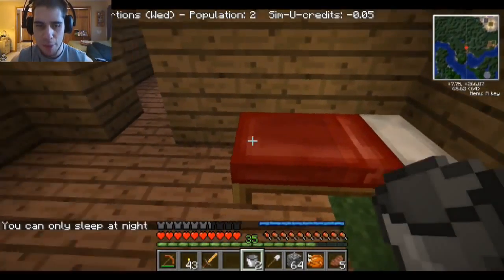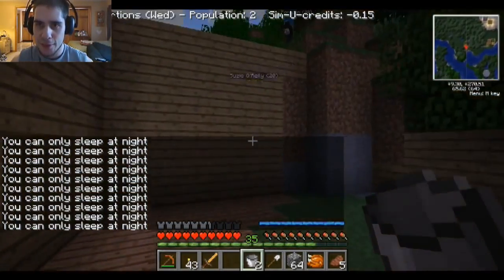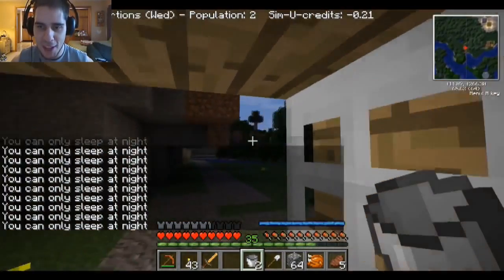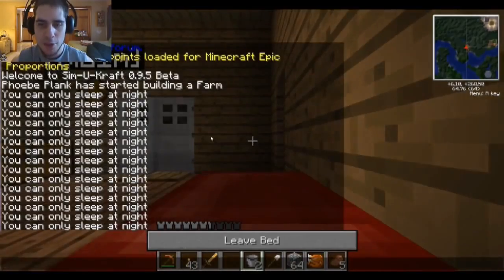Ooh, it's nighttime. Time for bed. Give me my simu credits now. Give them now. Hello. Hello. I don't know who said that. There's no one around. All right, come on. This is night. I go to sleep at this hour. It's like 8. It's getting dark. Actually, it's about like 5 o'clock. There should be a clock.